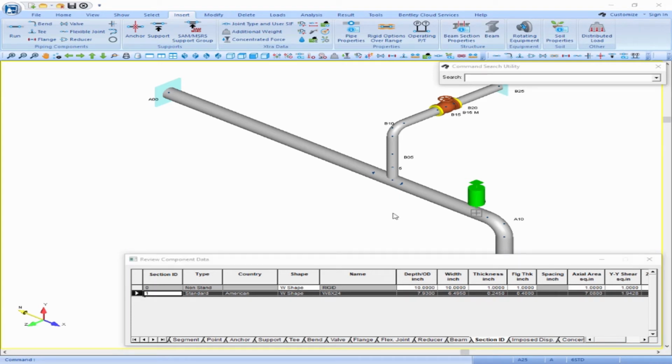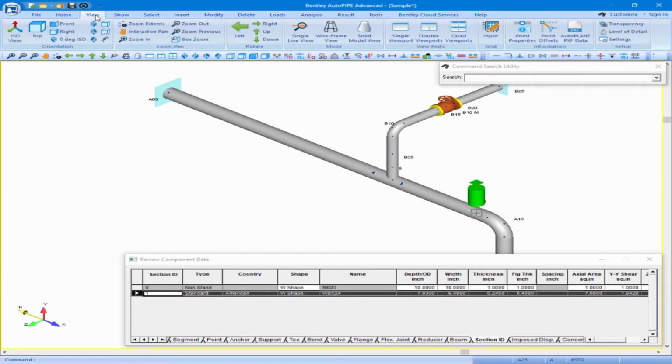Please make sure you refer to the workbook to see an example of the frame that we will build. We'll start with point 3, which is directly above point A25. This is the easiest point to get the global coordinates of. So we can get the global coordinates of point A25 by making sure it's selected as our active point and clicking on View, Point Properties.